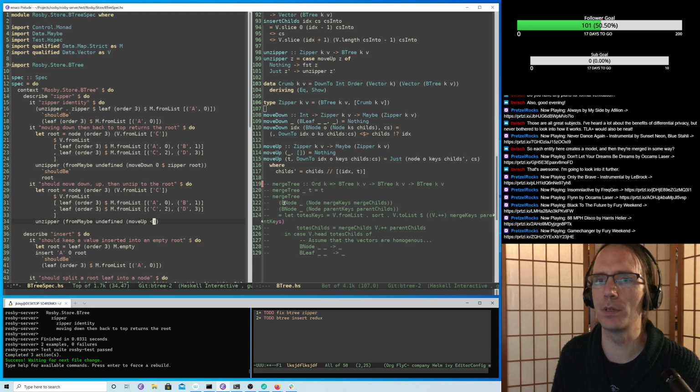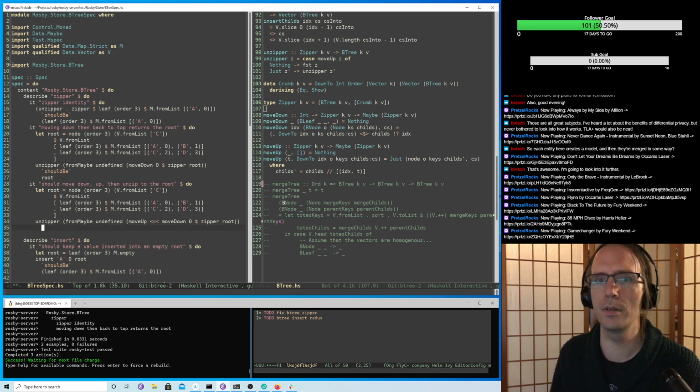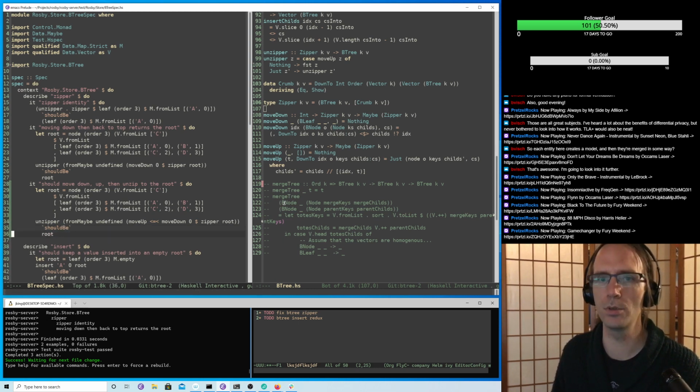This is where I might want to use a friendly little fish. Emitter. And we'll pass in zippered up root. Alright, okay, cool. That should be root as before.